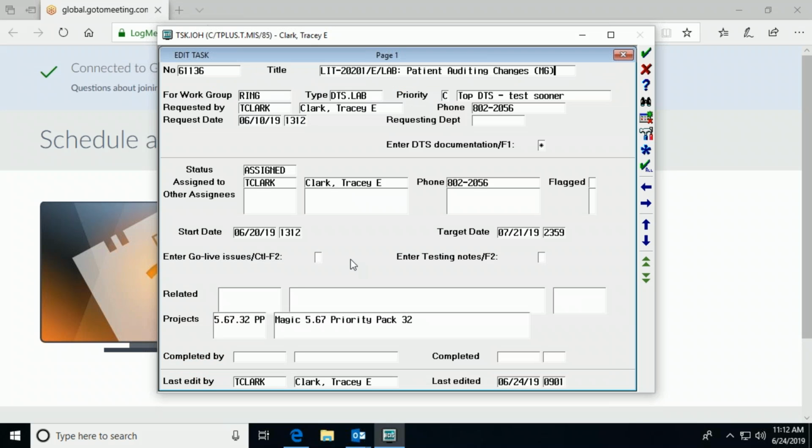And Tracy, did you tell me you guys actually don't use lab? And do you have like a different? Yeah, our lab is merged. Yeah, okay. Assigned to me in the lab.